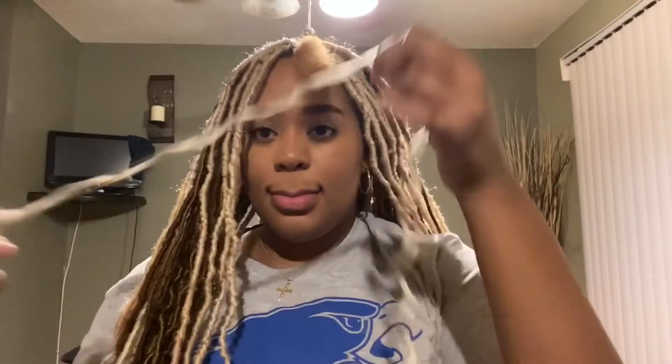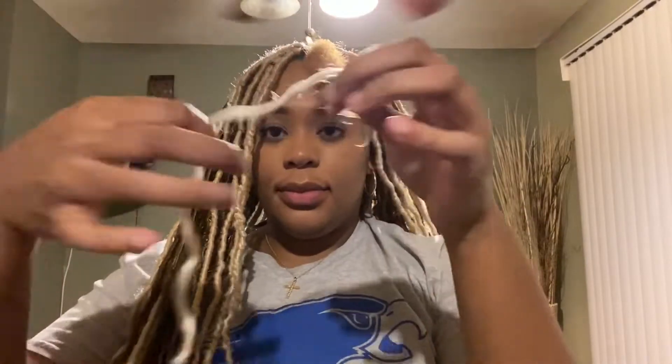What's up y'all, it's T and we here with it. As y'all can see I'm getting right into it — I have one sectioned off, my last twist with rubber bands. I use the rubber band method for all of them. Here you can see I have my curly hair which is the base.